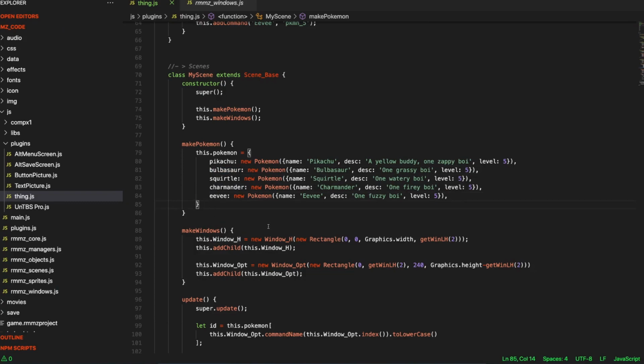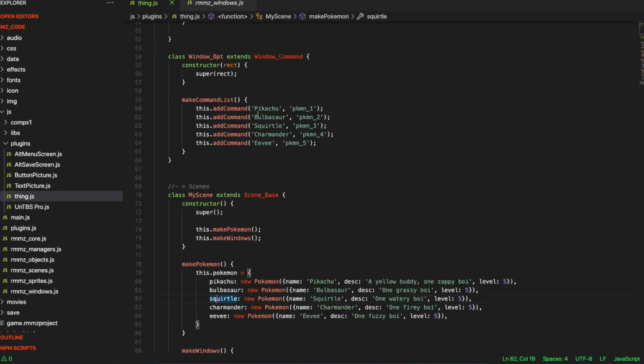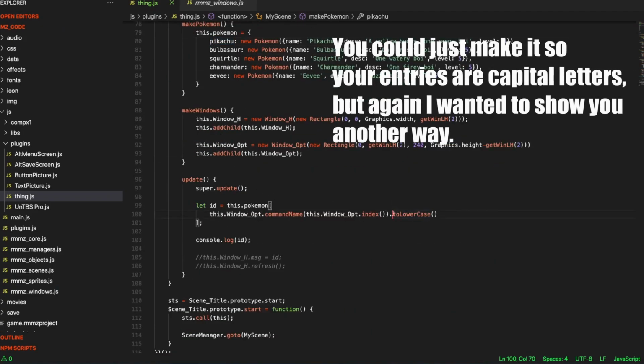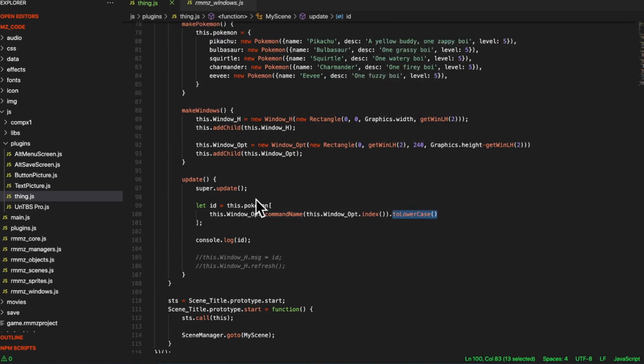It kind of feels a little unstructured, yes, but nonetheless, you should be able to learn quite a bit from it. So as I was saying, we can't just do a 0, 1, 2. We have our names here instead: Pikachu, Bulbasaur, Squirtle. However, our names in the selection up here start with a capital letter, but these don't. So to get around that, we force lowercase the window command that you have selected.